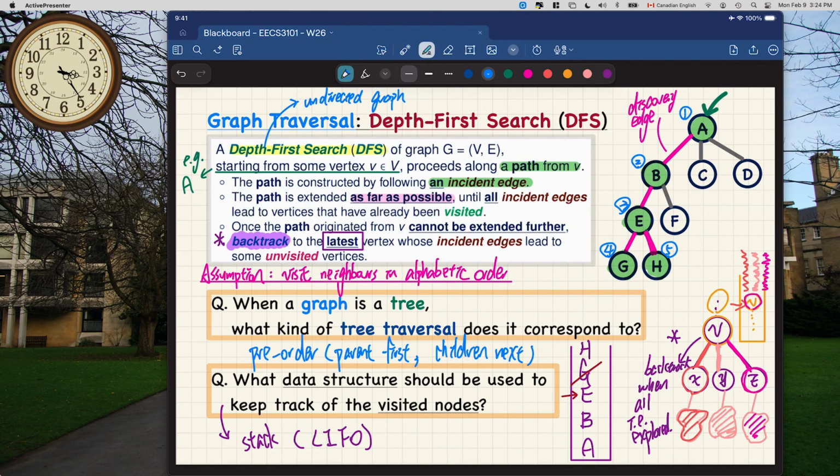And then for H over here, the only edge that's incident has been identified as a discovery edge already. So nothing else. So H is done. Finished. So take it out. And what will be the next active vertex? It will be E, right? So now for E here, we have already explored both branches. So E is also finished.